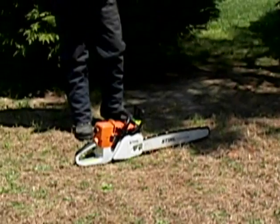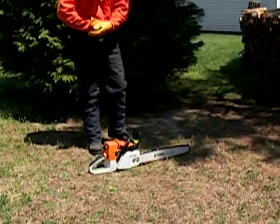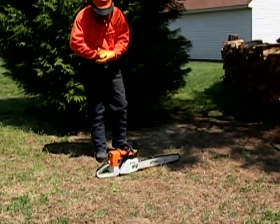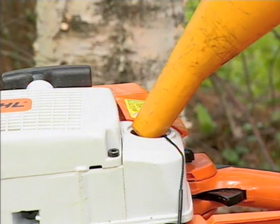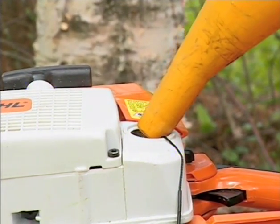To start your saw on the ground, use the following procedure. First, find a firm, flat area, free from any obstacles where you can maintain good balance and footing. And remember, it cannot be any closer than 10 feet from where you fueled your chainsaw.